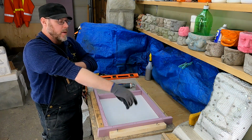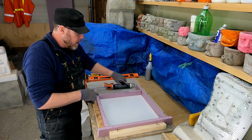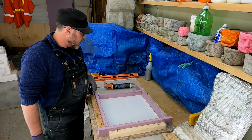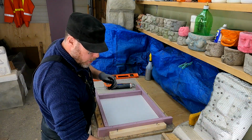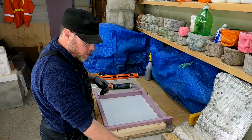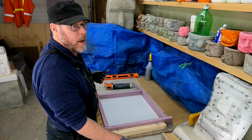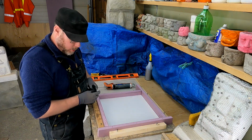Anyway, so I'm going to just add a bead to the inside, basically any place where I have concrete that's going to be leaking out. Actually, you know what? One more thing before we go there. 1, 2, 2.5, 3, 4.